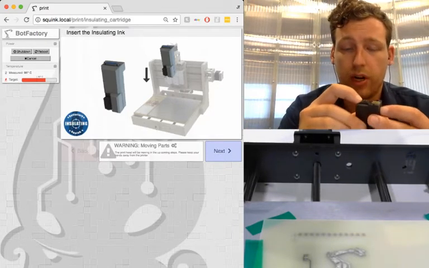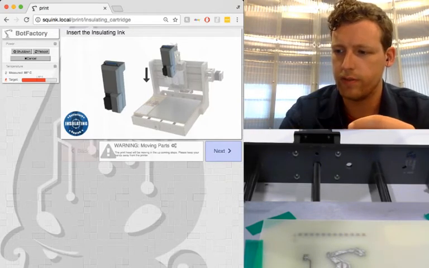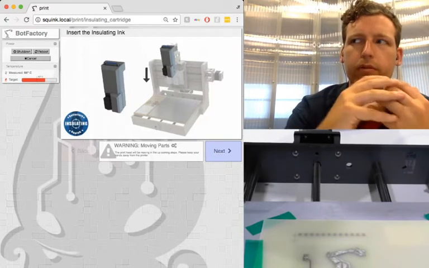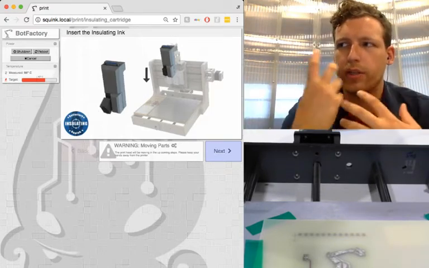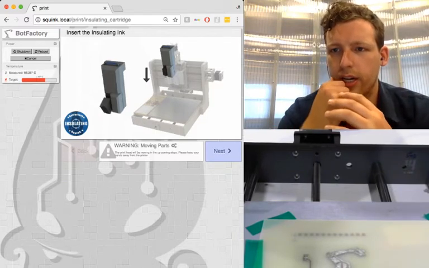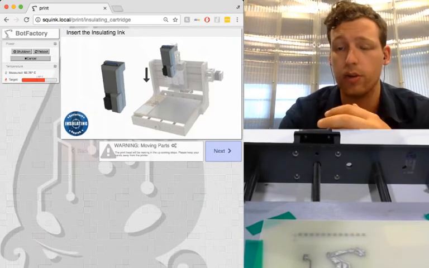Sometimes it flows right in. Sometimes it doesn't. If it doesn't, just leave it. But you want to get a little bit of ink in there. It prevents unbound or bound silver from adhering to the edges of the nozzle so that it could block or clog the nozzles.